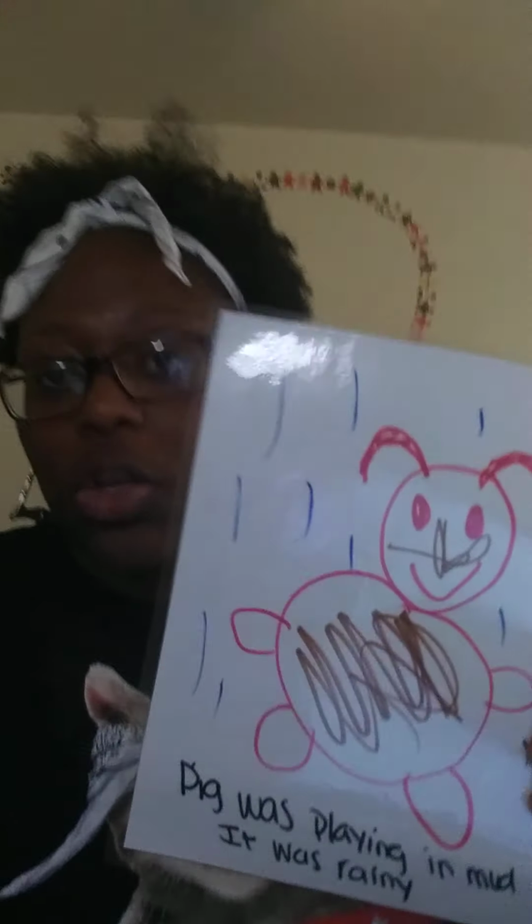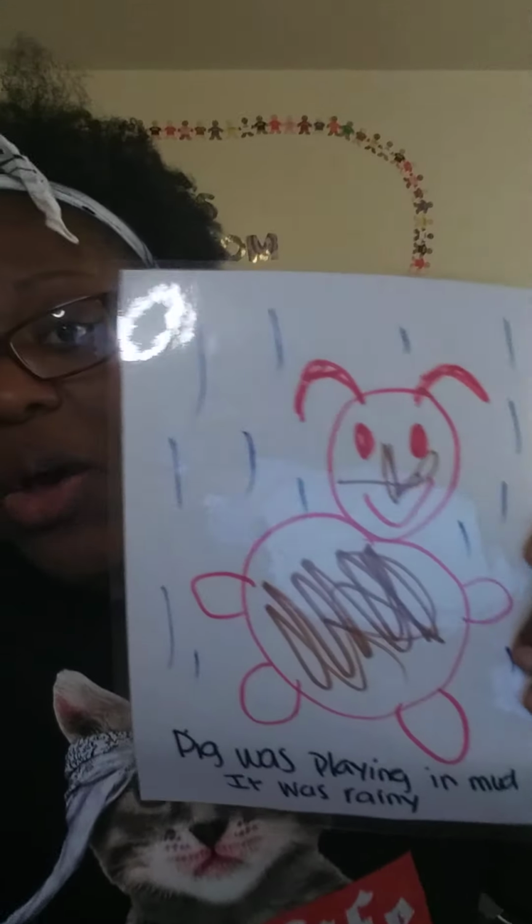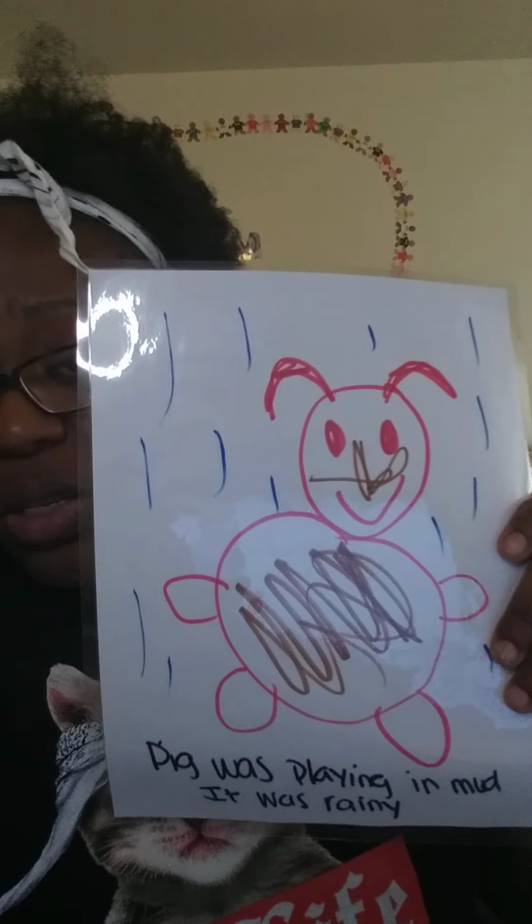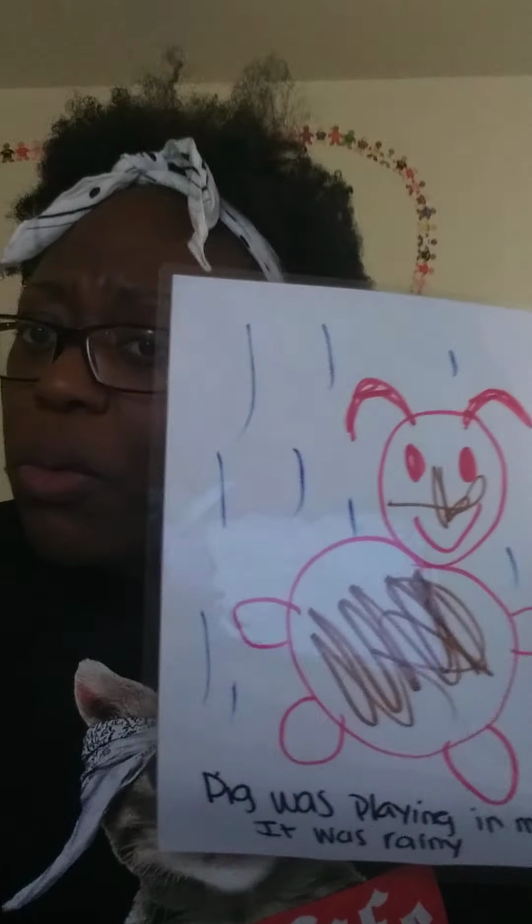So I have the focus ahead. Pick one character and write a sentence about what they did with Silly Sally when they got to town. Illustrate a picture to go along with the story. Basically what I mean is pick a character from the story and basically expand on that character. So for an example, I chose the pig who was dirty. So as you can see, I drew the pig, I drew he was dirty, but there's something more to this.